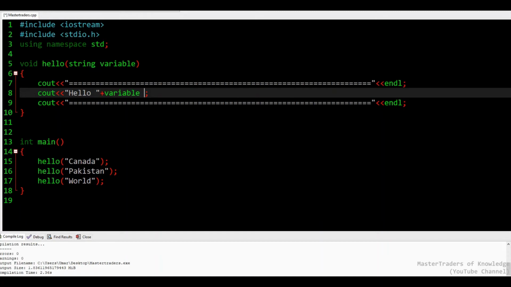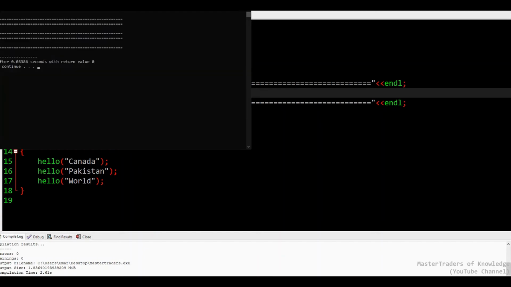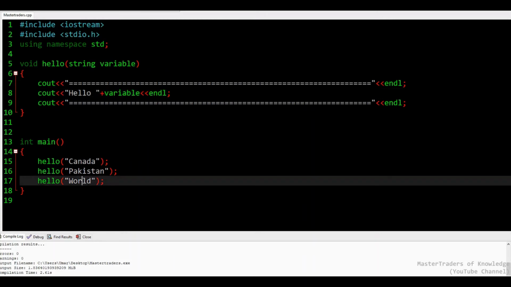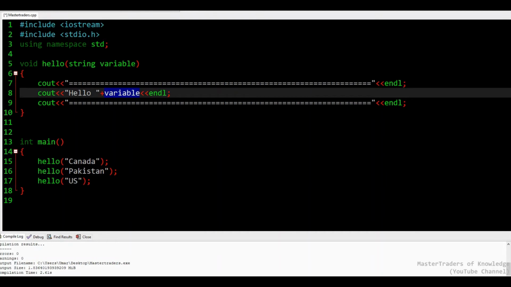To avoid that, I will again put plus here, put the quotes here and place a next line operator like this, or I can also use endl. Okay, so when I compile this again, you will see this is hello Canada, Pakistan and world. And when I change the value here, like US, it will automatically change here as well.